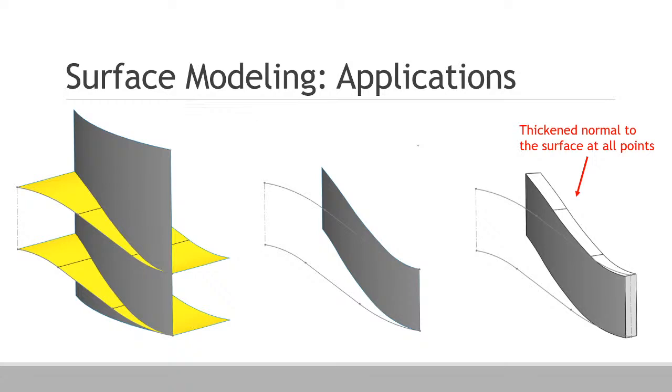So the general workflow might be, you'll create a sketch, extrude a surface, create another sketch, extrude some other surfaces, and then in a case like this you might use these yellow surfaces as tools to trim your white surface there. You end up with a surface like this, and then you can thicken that into solid geometry and achieve something like a rib like this, which this exact geometry is technically very difficult to achieve with solid modeling because everything's extruded perpendicular to this surface at every point.